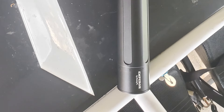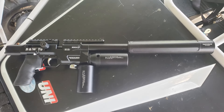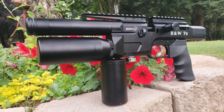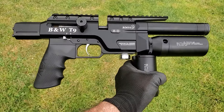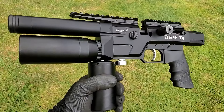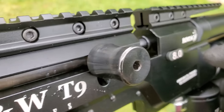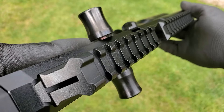It's got a fill pressure of 310 bar or 4,500 PSI. The front tank is actually hot swappable, which means you can fill it up and then remove it from the gun. You can shoot with one tank giving you 125 cc's of air, or with both tanks you have 250 cc's of combined air capacity. This vertical bottom tank doubles as an awesome handle, and if you didn't want to use it you can remove it and cap it off. With 82 grain pellets you're going to be shooting 740 feet per second — that's over 100 foot-pounds of muzzle energy. The T9 comes with a really nice two-piece Picatinny optics rail, but it slides off and underneath you've got a dovetail mount as well.